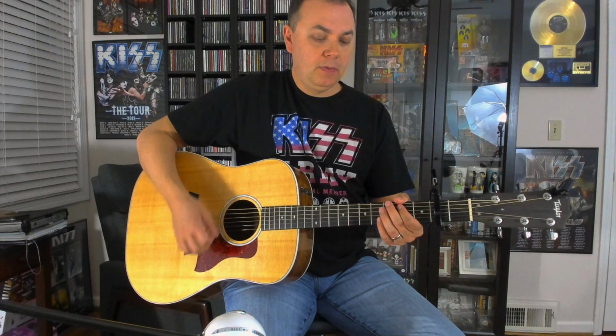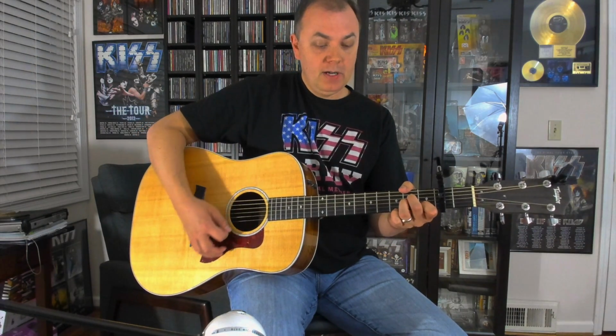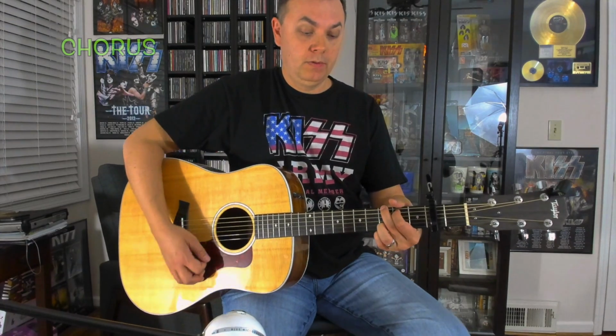I noticed when I was playing along with this song, that was something I really struggled with. I was actually playing ahead a lot. So I had to kind of count a little bit so I would not end up playing ahead of the song. So that's basically the transition into the chorus. So A minor, C, D, and then we go back into the same intro.